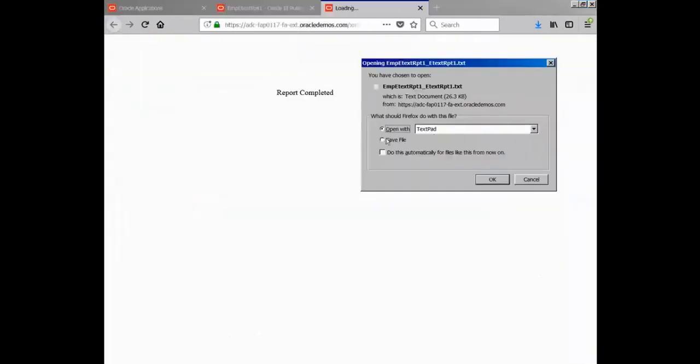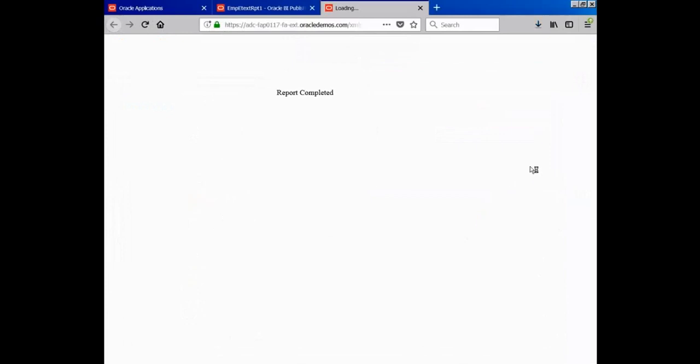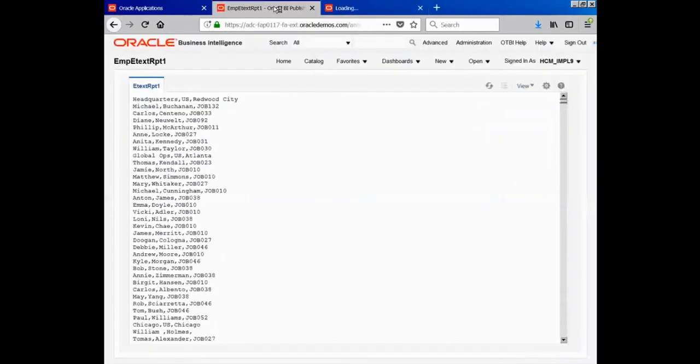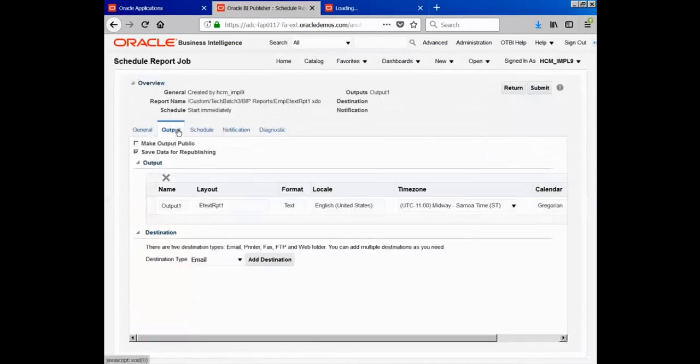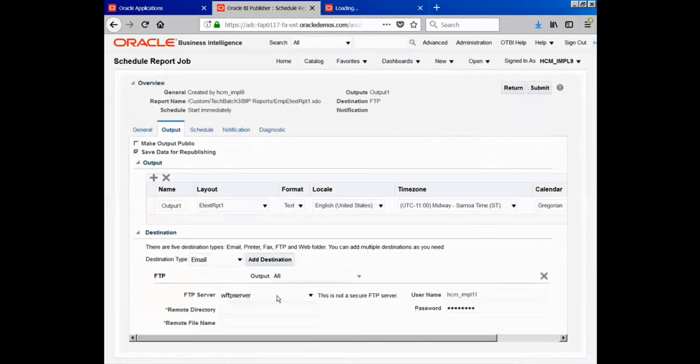Once you get the data in a text file, typically it can be used, or what we can do is schedule this report. If we schedule this report, here in the output, basically destination type, we have email. In reality, if we have an FTP server configured, I configured one FTP server which doesn't work.